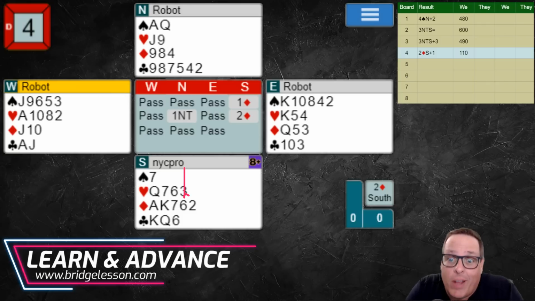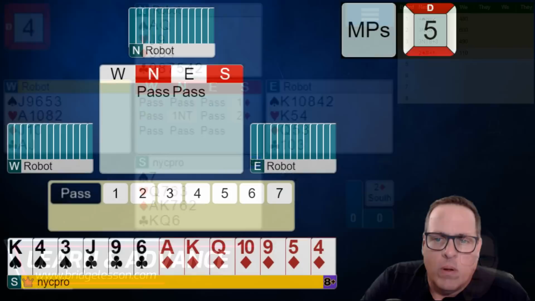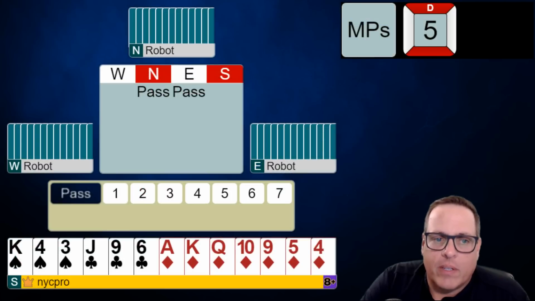Number 1, partner doesn't have 4 hearts, and number 2, it's a reverse, right? So if we're going to make a bid, it's going to be rebidding diamonds, and we'll sit back and play 2 diamonds. All right, 4 in, 4 to go. Oh, wow, look at this one. Nice diamond suit, big hand.